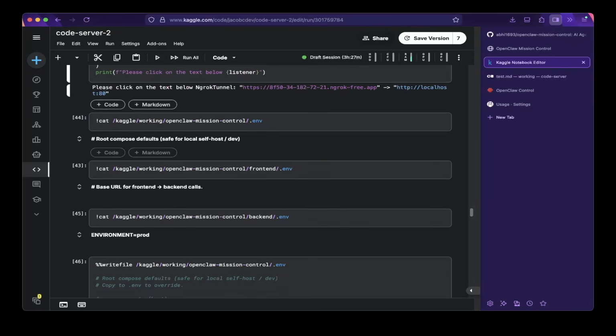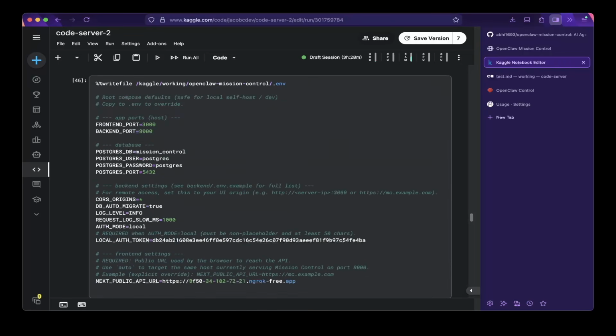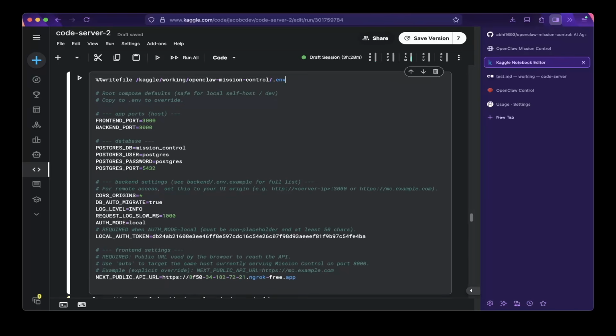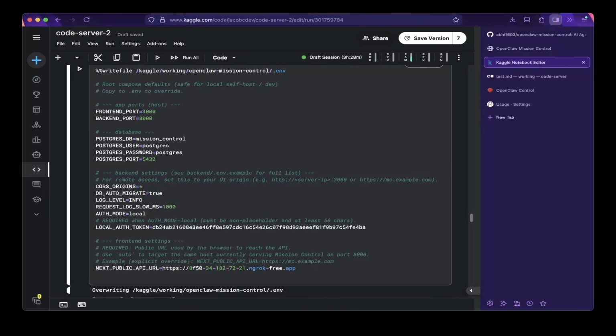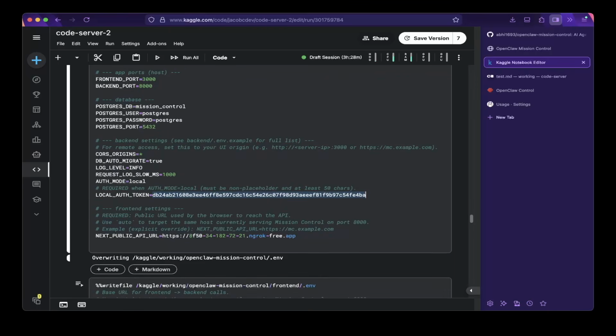Also you have to go to the OpenClaw Mission Control environment to update different variables. If you go to this section, the OpenClaw Mission Control environment, which is in the repo root folder, you have to update the local auth token to whatever was generated. This should be generated already during the setup process, but I'm just mentioning it here.